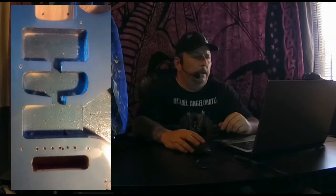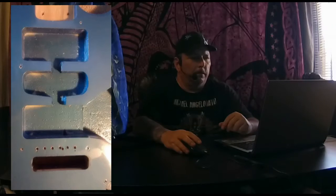So yeah, it gets better. Let's move on to the next one. Here's a little different picture showing you basically the same thing. Not only did they just paint in the cavities and put no shielding in there, but when they did paint, they didn't bother cleaning out the debris from their cuts. So you got little pieces of wood shavings underneath the paint sticking up.